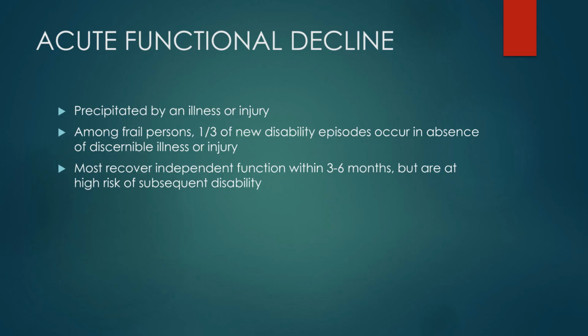An important element to remember is this third point. Return of function, particularly after hospitalization, will occur within 3 to 6 months. There was a Japanese study that found the cutoff was 3 months. So if you didn't recover from your disability after a 3-month post-hospitalization period, it was highly unlikely that you would recover it thereafter. You've got a really short window of recovery.